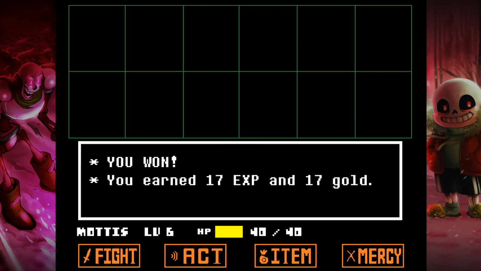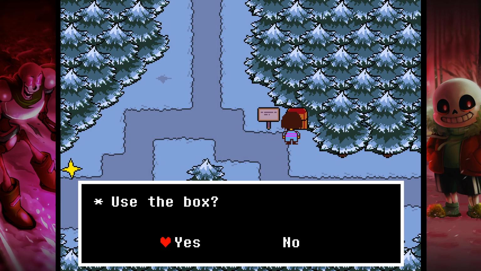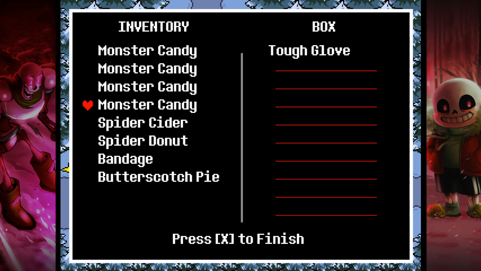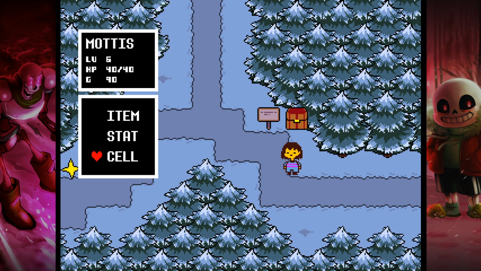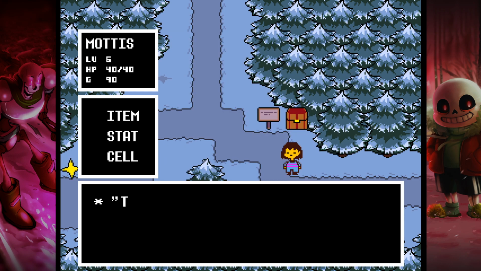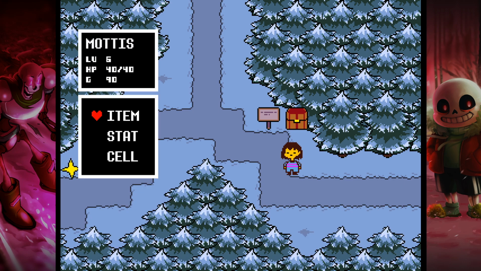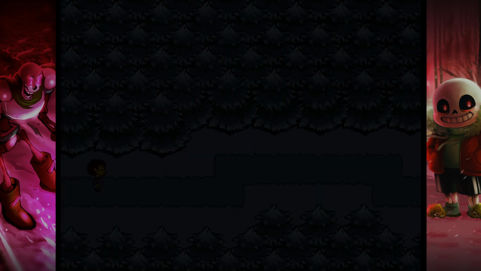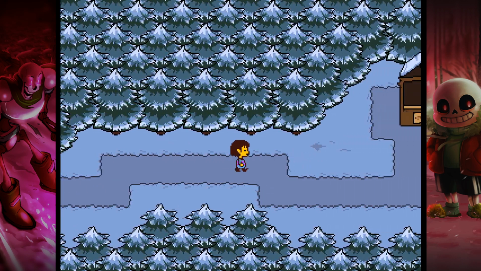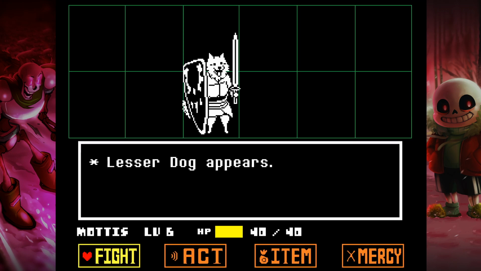One shot. Easy. Tough glove. So where did I get the monster candy from? Oh, the bowl of candy, right. Weapon attack 5, a warm pink leather glove for five-fingered folk. Go. Lesser dog appears. Okay, so hold on.